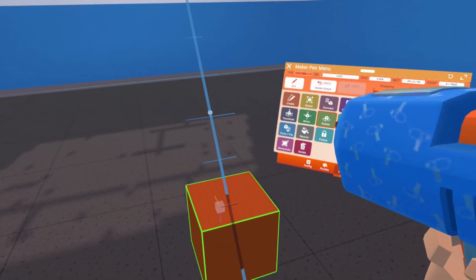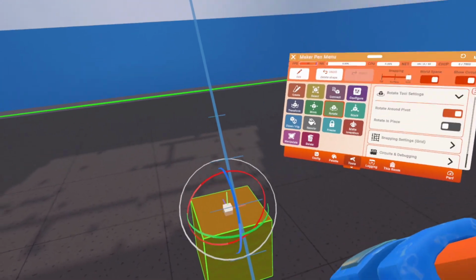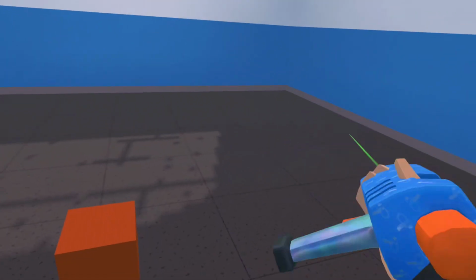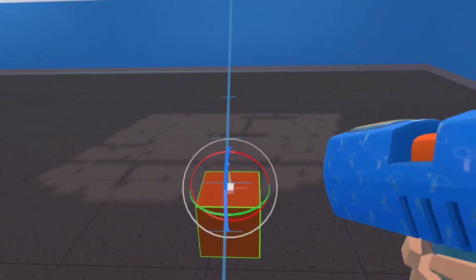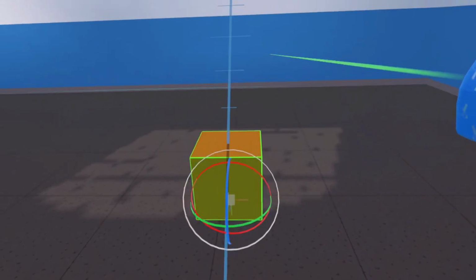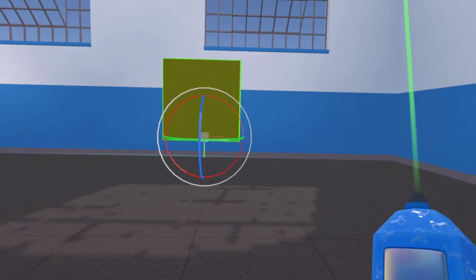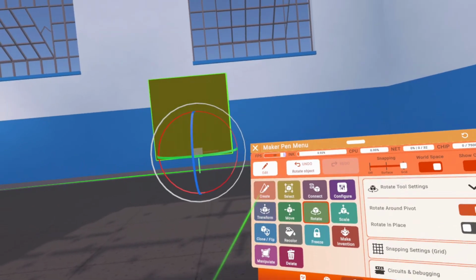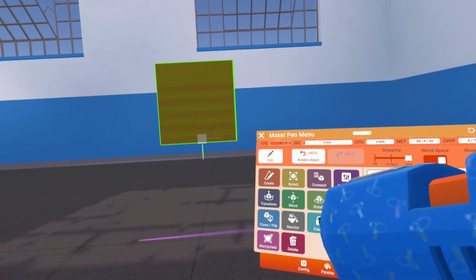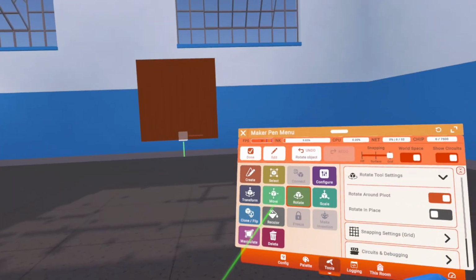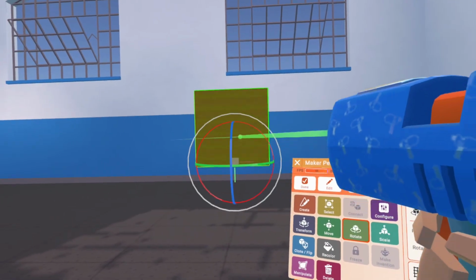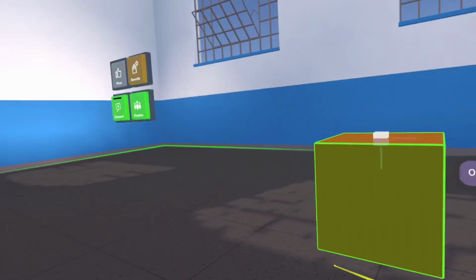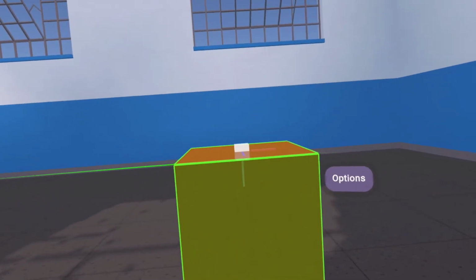So for this example, I have a box and I want this pivot point to be flipped upside down. To do this, all I'm gonna do is, not being in edit mode, I'm just gonna rotate this box upside down. Okay, now that my pivot point is flipped how I want it, I need to actually flip the box back to the position where it was. To do this, now I'm gonna edit into the box, select everything, and rotate it back. As you can see, the pivot point is facing a new direction from what it was before.